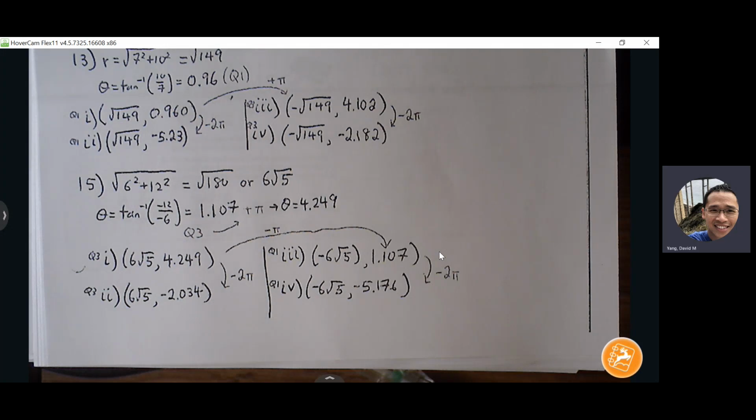So this is first quadrant, right? So if I want to create another version of first quadrant, I can subtract 2 pi, because -5.23 is also the first quadrant. Then for the next one, you make it negative root of, because I want to land in the third quadrant. So I can go in the opposite direction. To get from first to third quadrant, I'm gonna add pi. Adding pi will get me going completely in the opposite direction.